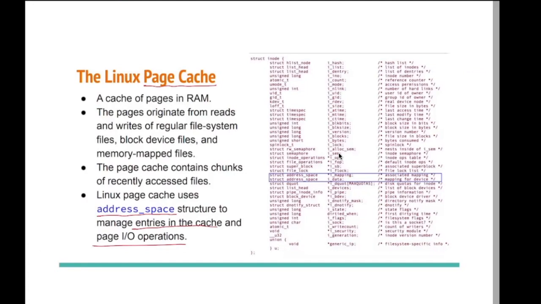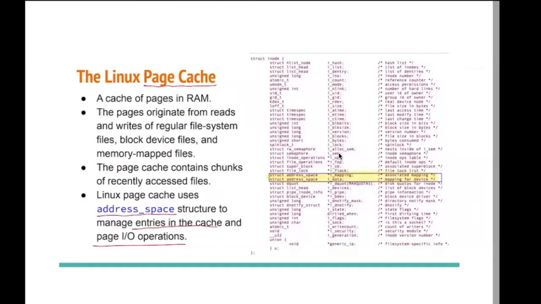These are the related fields where we represent our page cache structure. So from here, I will use page cache and address space interchangeably. Both are the same thing.